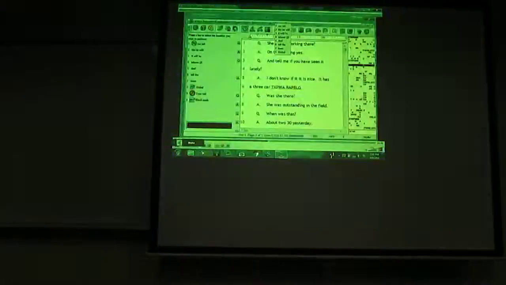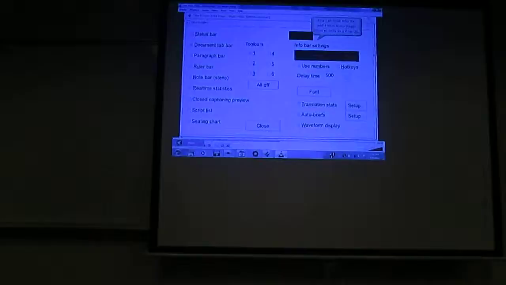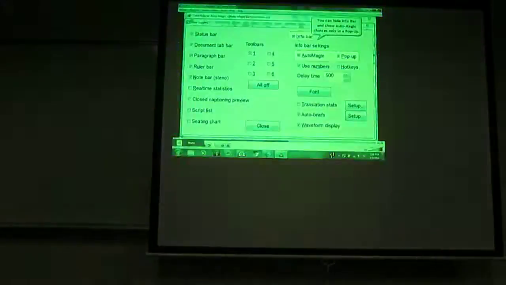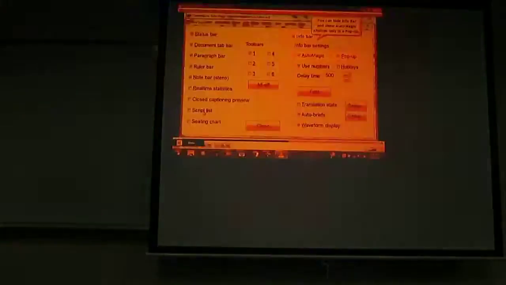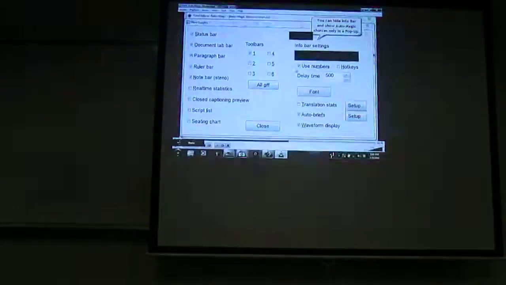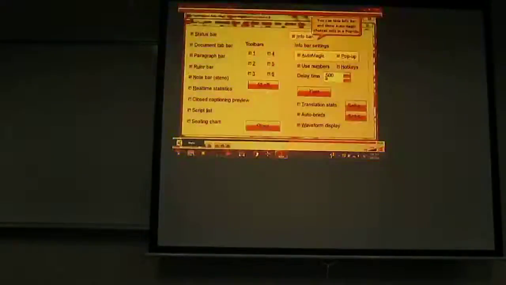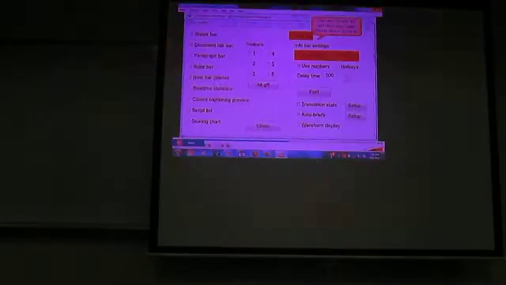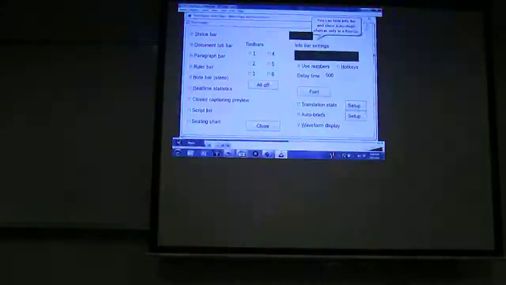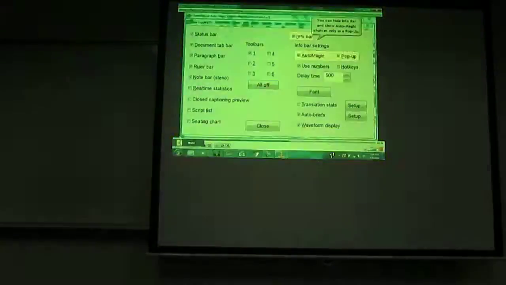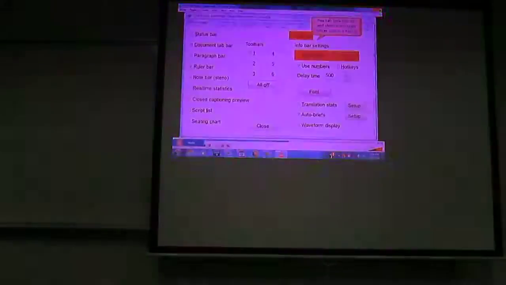So as I move my cursor, the choices offered by AutoMagic are brought closer to where I'm looking. In fact, you can hide the info bar entirely and still see your AutoMagic choices in a pop-up. You understand what it's saying there? That was cool. Instead of having the magic keys bar over here, you can take that off, take AutoMagic off, and put it in the pop-up with the info bar, with the delay time, and it's going to pop up. Every time you move your cursor to a different word, it's going to pop up right there, so you don't have to look that far. You don't have to look to the left all the time and say, oh, it's number 3. It's going to be right there in front of you. Get that? Yeah, that was neat.